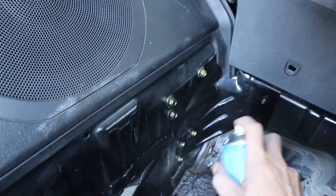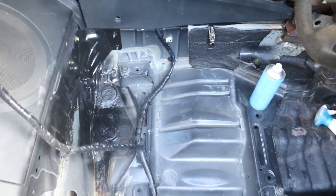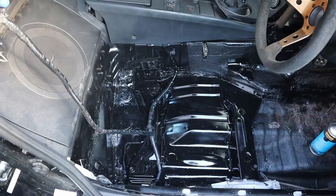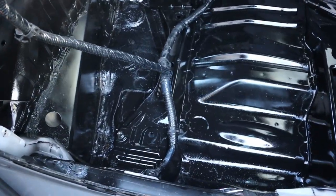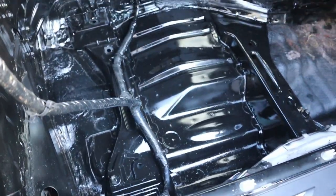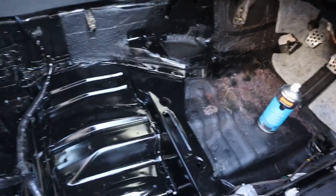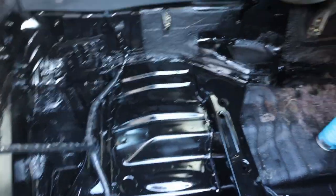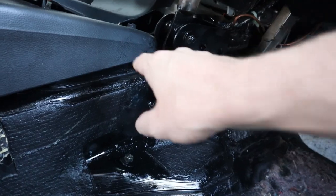I think it's better - massive improvement, much nicer. I didn't bother with that bit because obviously the carpet was there, so it's just exposed there - should tidy up and be easier to clean as well. I went for the handbrake lever as well, kind of got it all over there, but meh.